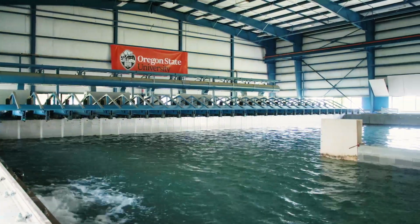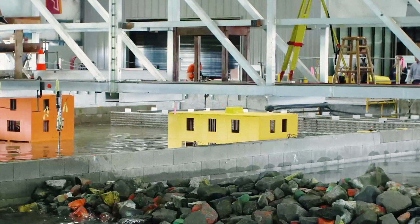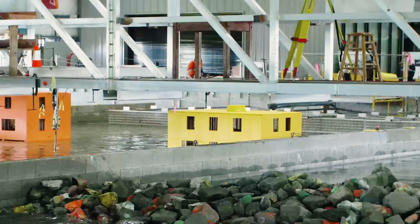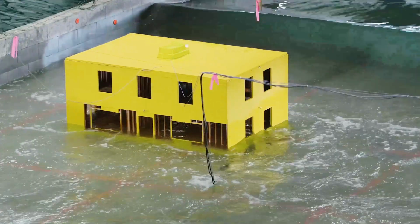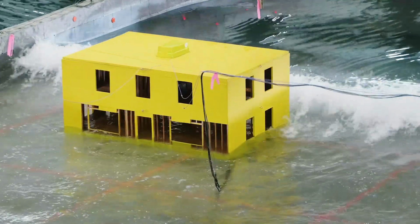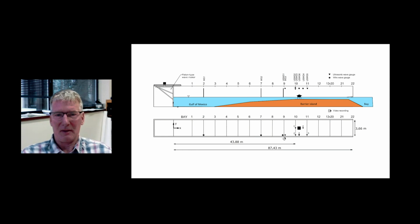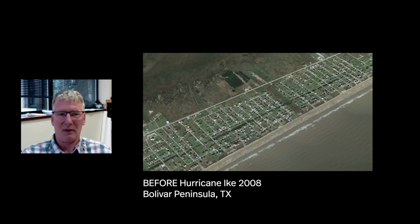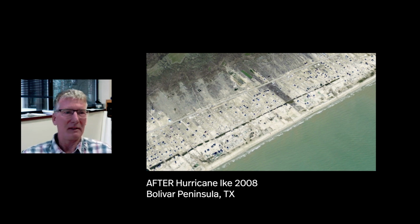So the new methods can be used in community decision-making tools. These are tools like FEMA's HAZUS computer model to see how much benefit there would be in elevating a home in a coastal area that's being subjected to the flooding and surge. The work that we're focused on here is the part that estimates the damage to the residential buildings due to waves and surge, because there are a lot of residential buildings on barrier islands and other locations that are close to the shore that have been vulnerable to big hurricanes in the recent past.